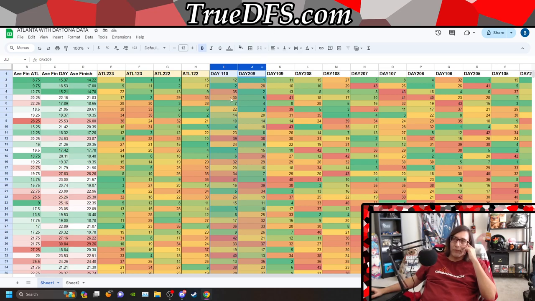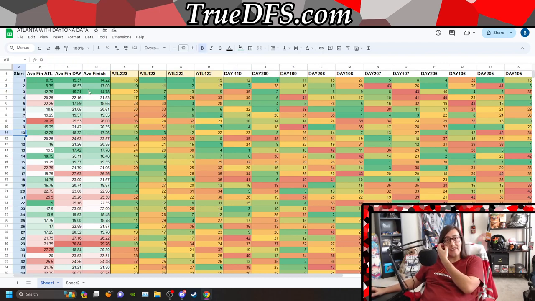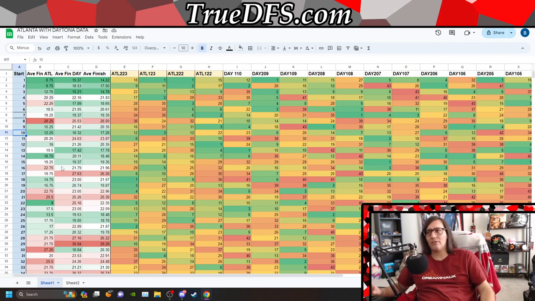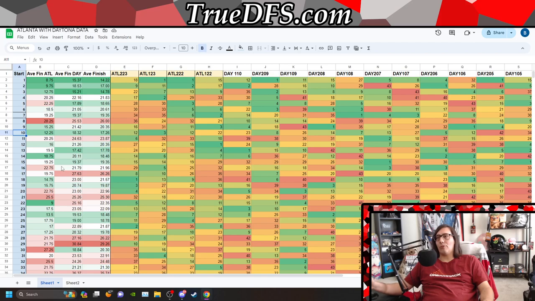As I was putting these in, especially from the first race in 2010 to the second race in 2006, the data points between these and New Atlanta were shockingly similar. Even now you can see this isn't as crazy as you think. I was curious if data points would be within 3 to 5 numbers of each other, because that's 3 to 5 positions. That's not drastically huge. If you want to be more extreme, we're trying to find similarities between 2 to 3 starting position points, in my opinion. I was just happy if I could find an average between 3 and 5. That's mainly what I was looking at.